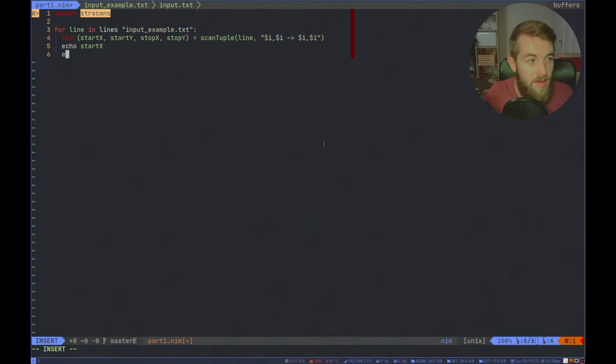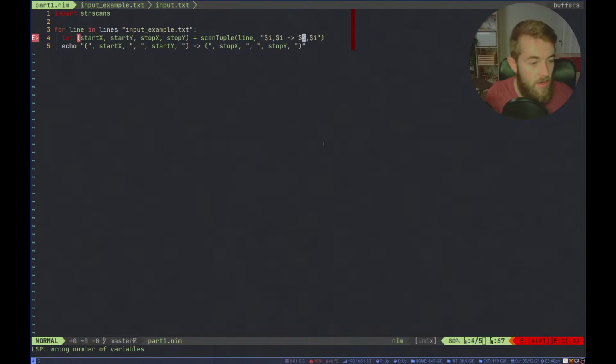And now we can echo these out just to check that we have wrapped everything correctly, and make sure that we have parsed everything correctly here. Stop x, stop y, something like that.